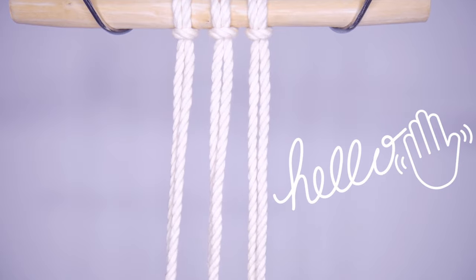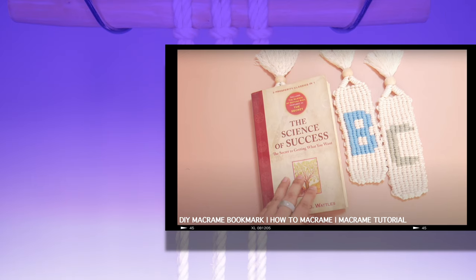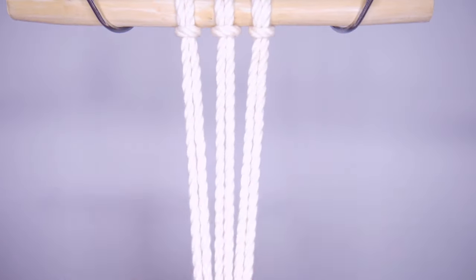Hello, creative people! Today I will show you how to do a vertical double half hitch knot. This type of knot is commonly used to make a macrame pixel design. Please watch closely while I'm doing it, and you can always replay if you need to rewatch the steps.